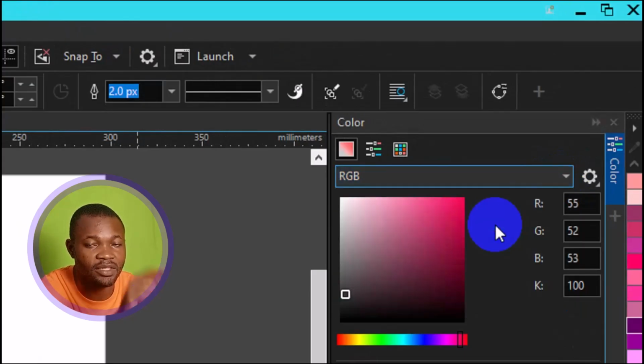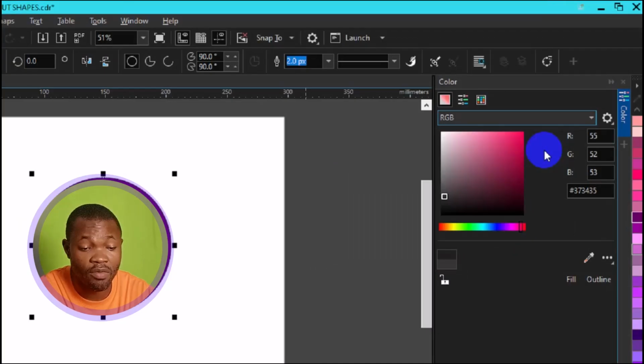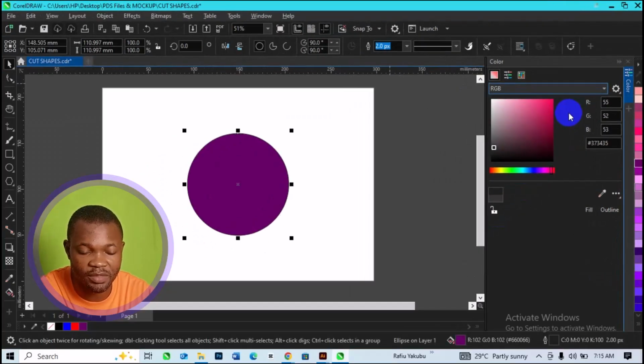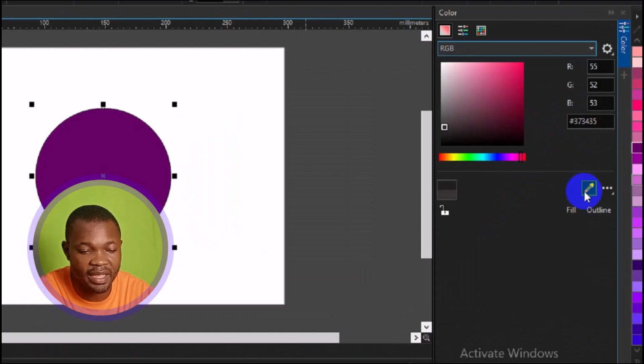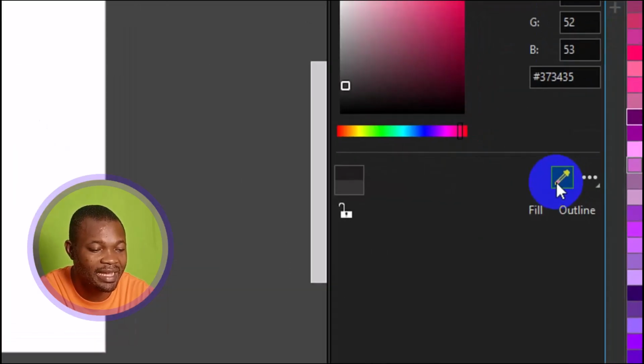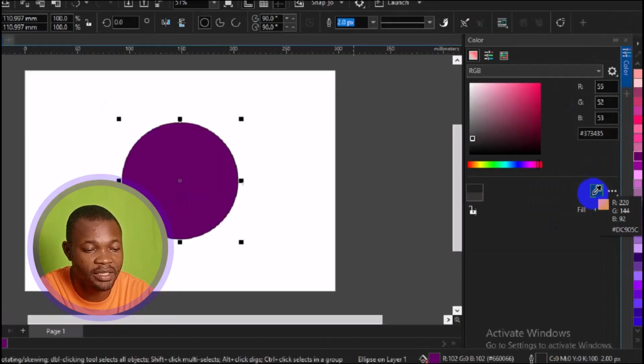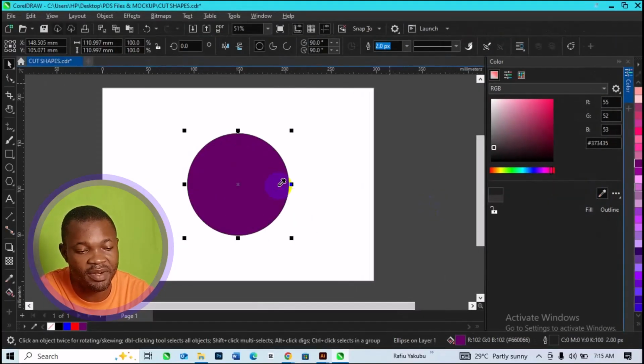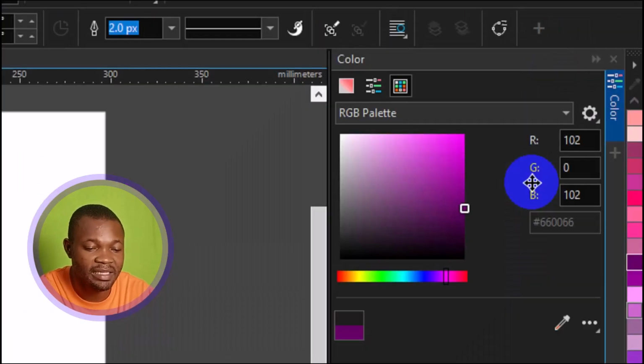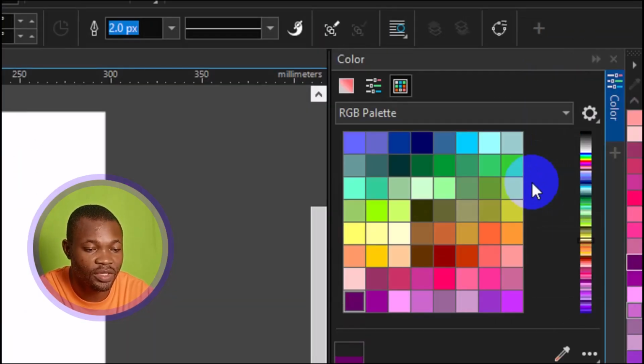Then if you want to locate the particular color you chose, what we want to do is go ahead and click on this eyedropper right here. Click on that, then take it to the color and sample it. Once you sample it, it will automatically be reflected in the color wheel, which simply means that this is exactly the color you chose. So I'm going to switch back to the color wheel.